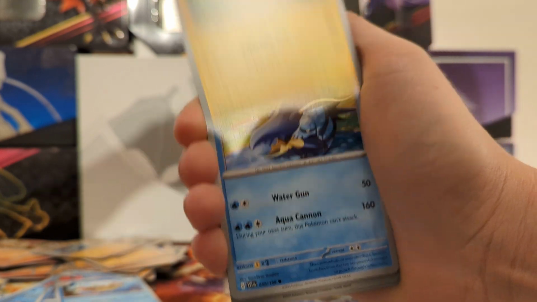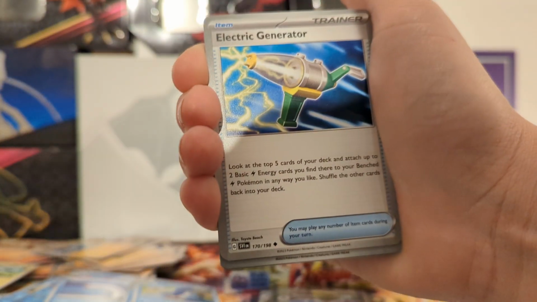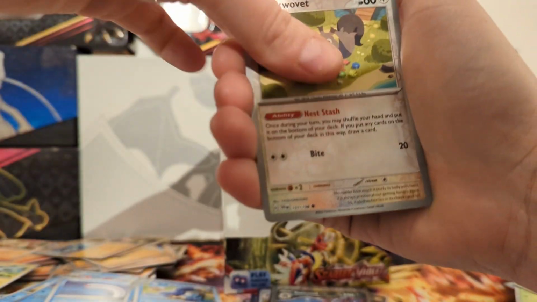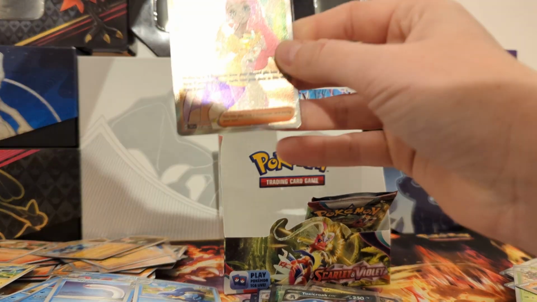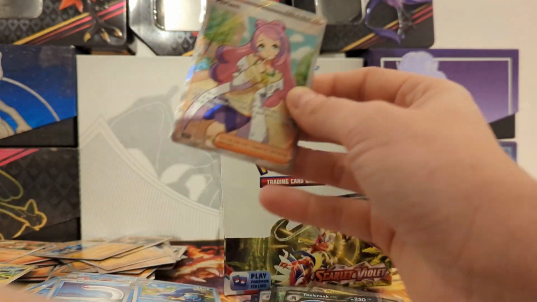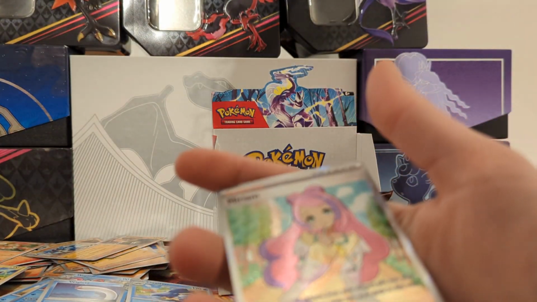I can't even get into this. There we go. Quartzar, Grieviard, Mischief, Katie, Staraptor, Electric Generator, Lechonk, Squawvet. Oh, it don't want to come apart. There's something here. Yes, it's a million! Oh, that's so good. I need it. That's it. Here we go. I've got the full art and the old art now. I've pulled the old art twice. Now I've got the full art as well.